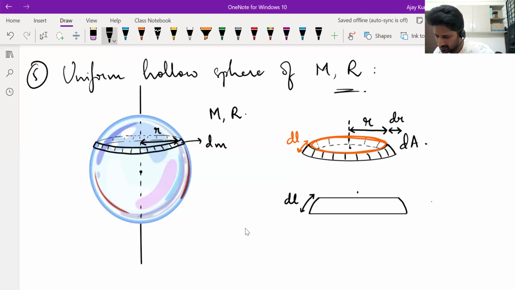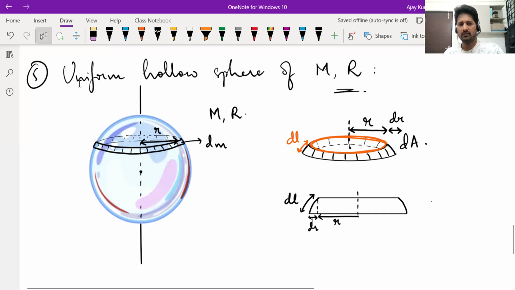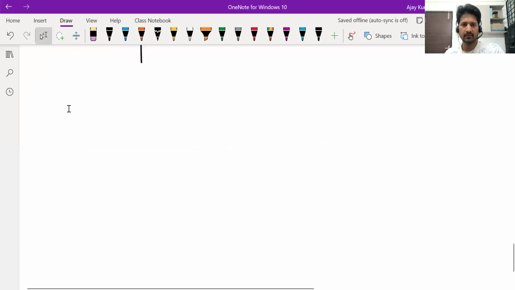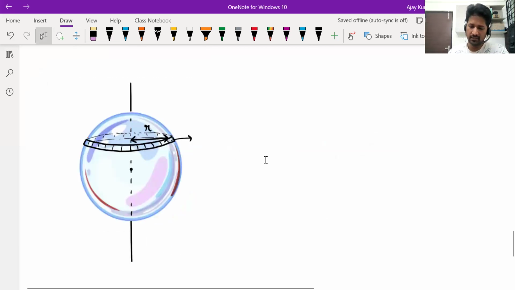Okay, you can see in the lower diagram also, I'm drawing it now. dl is that slant length. If you call this radius r, then this horizontal length is dr. Clearly, they are not the same. Okay, so it becomes difficult to express the surface area of that ring in terms of dr. Fine. Then if you want to solve this, how should you proceed? We find that it's difficult to express dm in terms of dr. So what do we do?